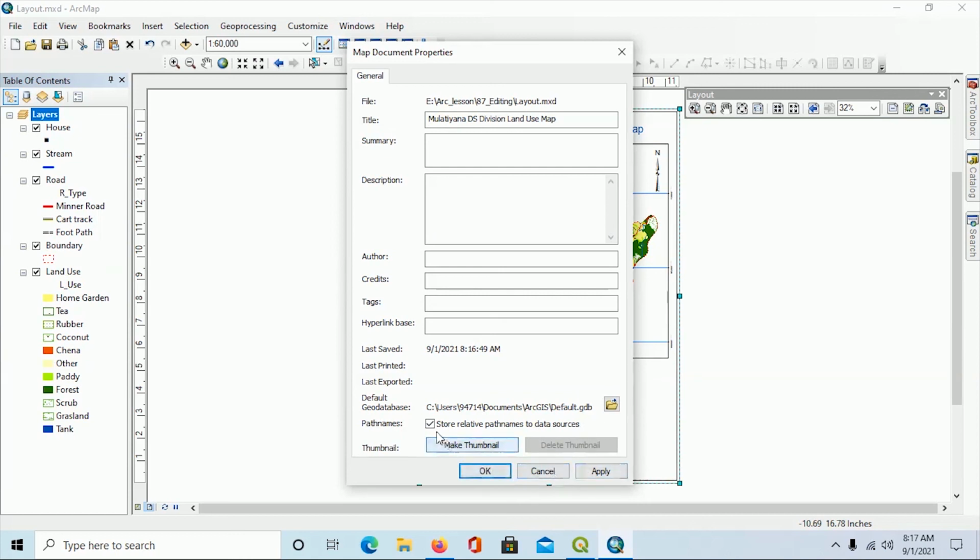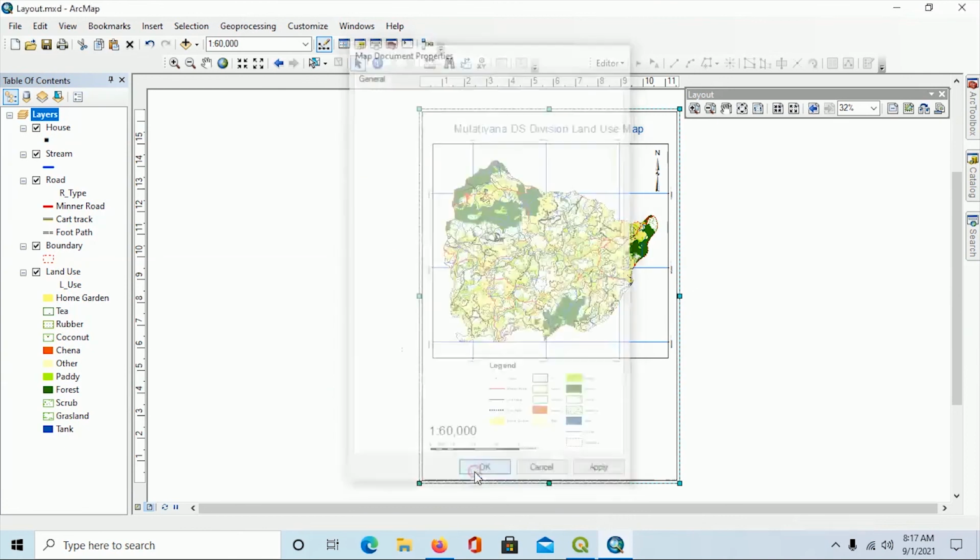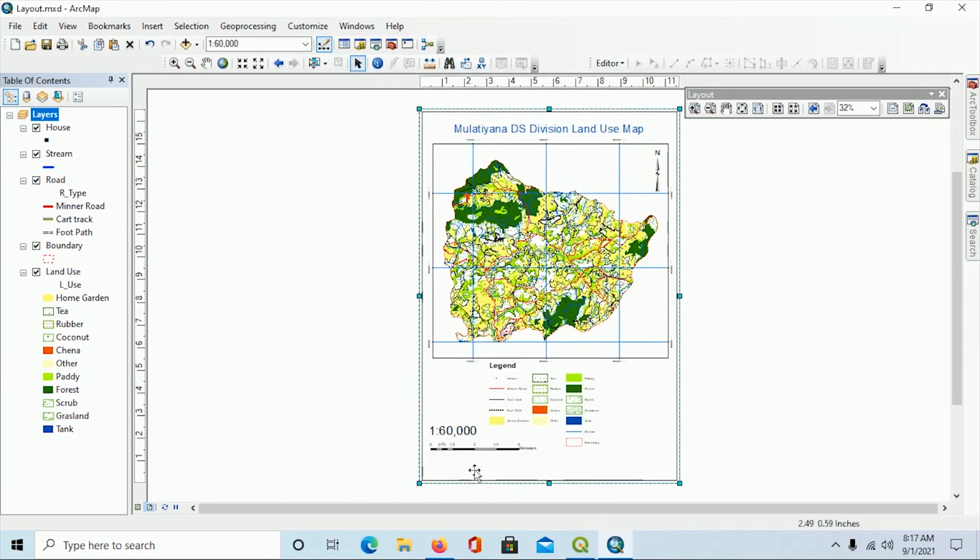So then clicking on store relative path names to data source, and click OK. My whole map and other data are stored in the same folder. So then we can simply copy our folder to any computer or device, and we can directly access our map.